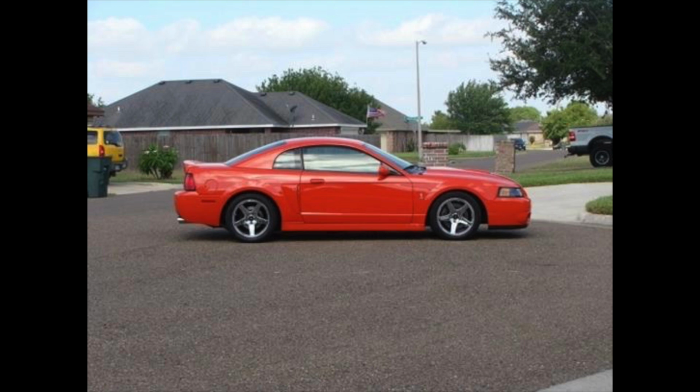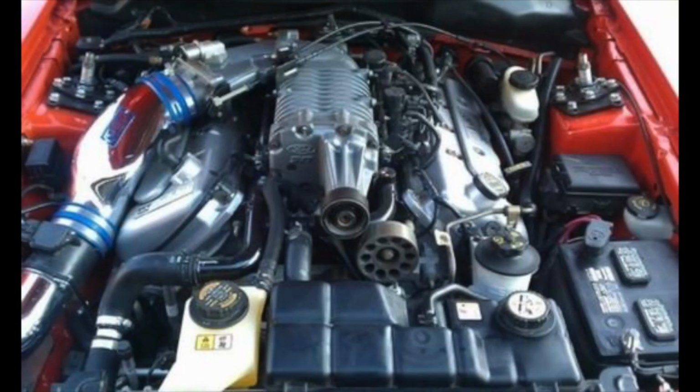Because out of those 10 or 13 owners, one or two of them had to be really hard on the car. Maybe all of them were really hard on the car. Maybe none of them were hard on the car. But it is pulleyed, so you know that it had some modifications and that they were having some fun with it, which is what the cars are made for. But that was something that steered me away from the car.